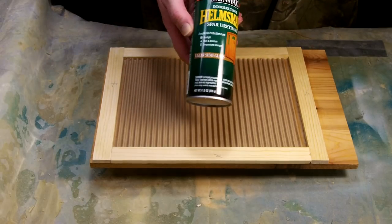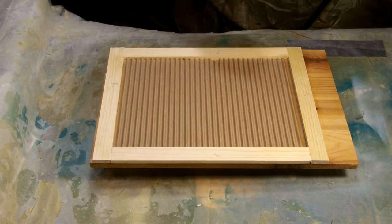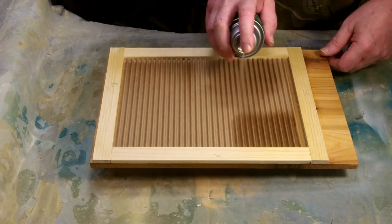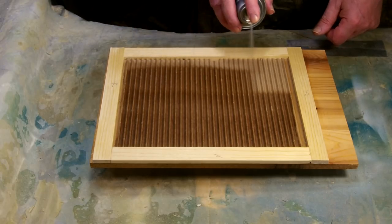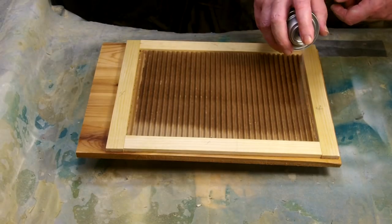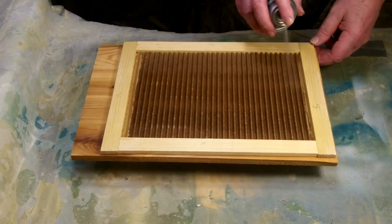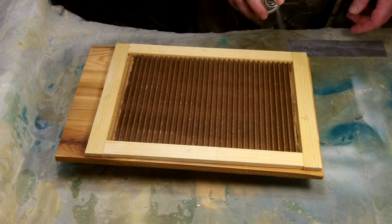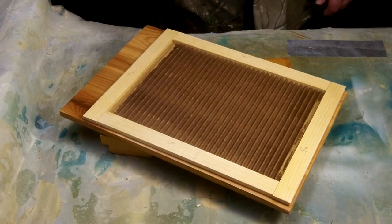Here's a critical step. I'm going to use Helmsman spar varnish in the glossy finish — I like the gloss because it lets the silicone release much easier. This is critical: you want to give it a very good heavy coat, a good wetting down, so the spar varnish is absorbed into the cardboard very, very deeply. This is going to turn the cardboard into plastic. That's why you want a really good wet coating on the first coat — if it doesn't soak all the way through the first time, it never will.